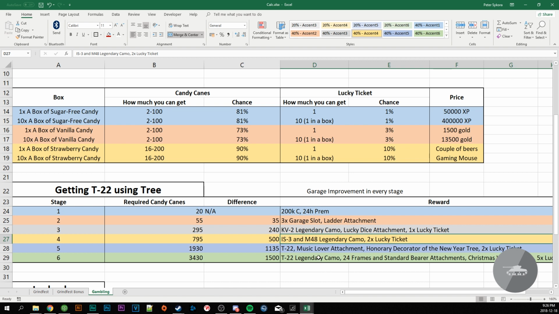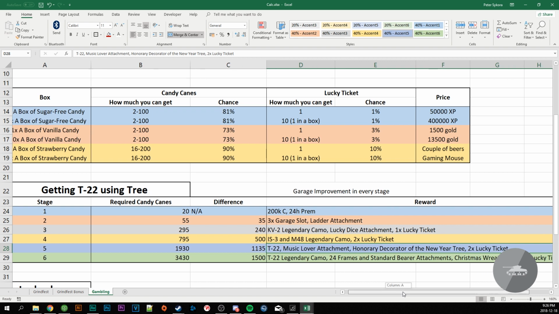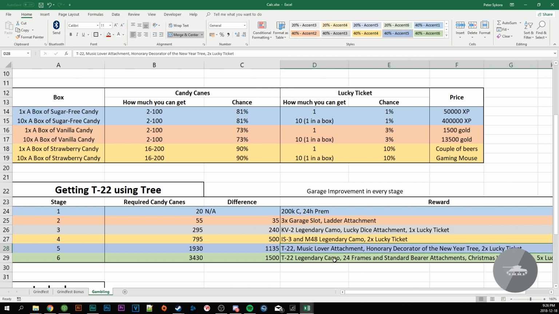Okay, 2 lucky tickets. And then the fifth stage is the one which everyone wanted, I think, at the beginning, that T-22. You'll get the music lover attachment, you get honorary decorator of the New Year 3. I have no idea what it is, I hope it's something worth it, and 2 lucky tickets. Another 2 lucky tickets, so you have already got 5 of them.